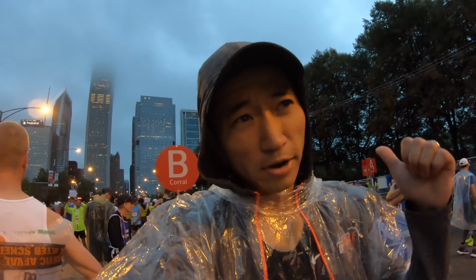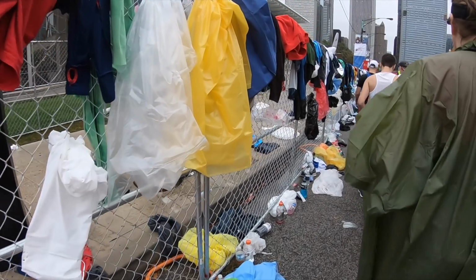I'm going to be in everyone's way. I'm trying to stay calm and run slow in the beginning of the race. Everyone else is going to be going much faster than me. So I tried to go back to the C corral or even the D corral, because the C corral only had a 3:20 pace group, and I didn't even see a 3:30 pace group anywhere. And in any event, I couldn't even get back to those because I would have had to like walk all the way around, and we were getting to the point where the corrals were nearly closing. And so I decided I was just going to stick to the side and kind of let everyone run past me, kind of like hugging the wall.